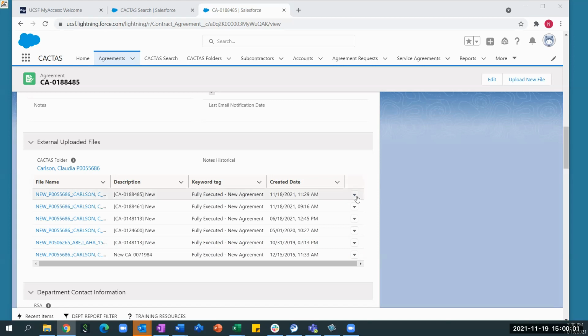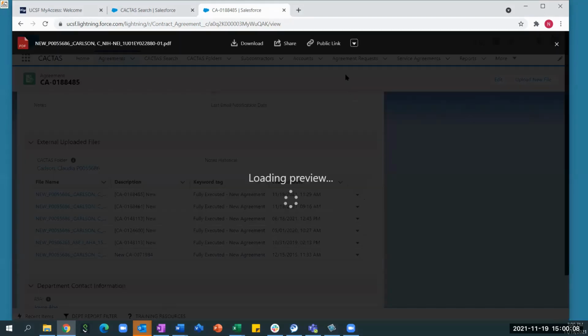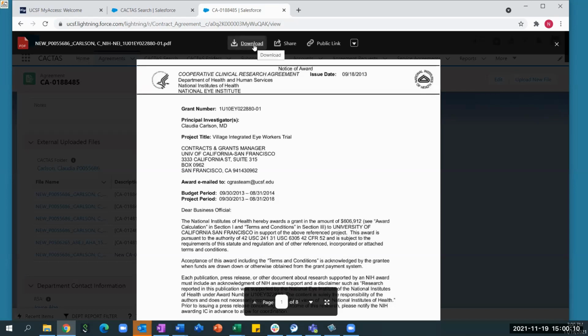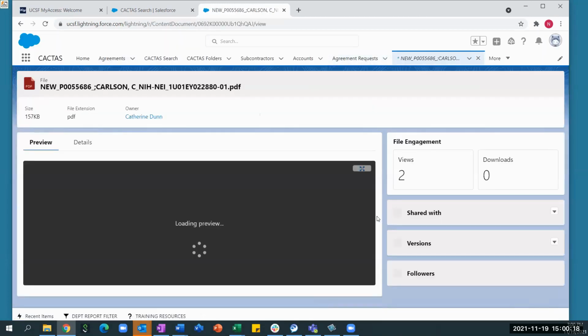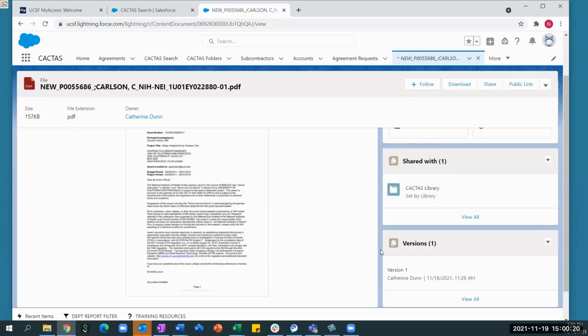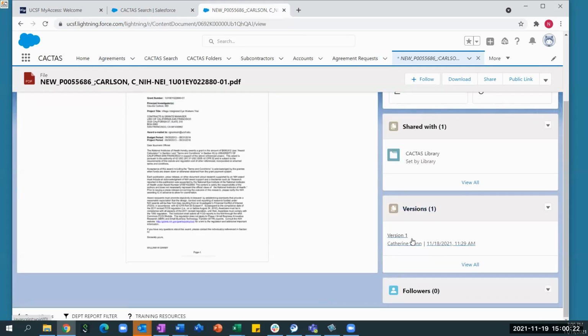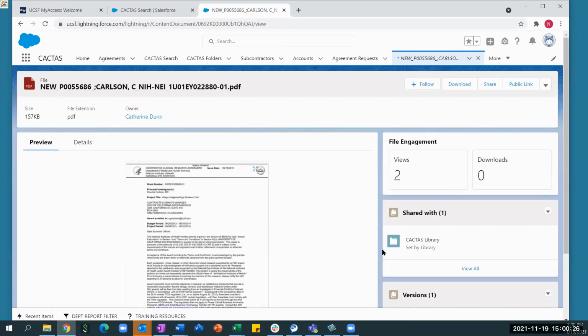Also, you can download or view a document. Do that by clicking on this side arrow, and you can either view or download. If you view, it'll give you a preview. You still can download from the screen, or you can look to see if there's additional file details. For example, if there's more than one version, it would be uploaded here. So here is one that only has one version, but if there are multiple versions, they'd be viewed there.